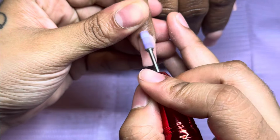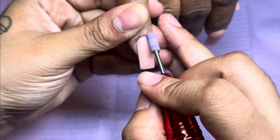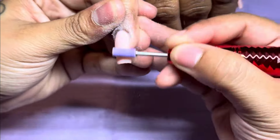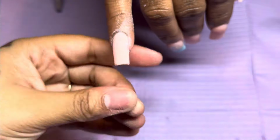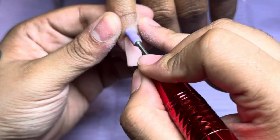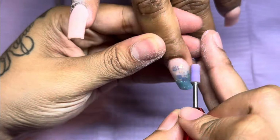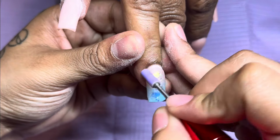Alrighty, y'all, so as soon as I am finished with my application, I am going to go with my not polished hand file and my same, y'all, I love the bit so much, the skinny mandrel. I just had to use it to do this part of the application process. So I'm going to seal her cuticles, go underneath the free edge of the nails, and make sure all the acrylic that got stuck under there when I cut that extra acrylic off is no longer there, so it gives her that nice shape underneath. This is basically all I'm going to do.